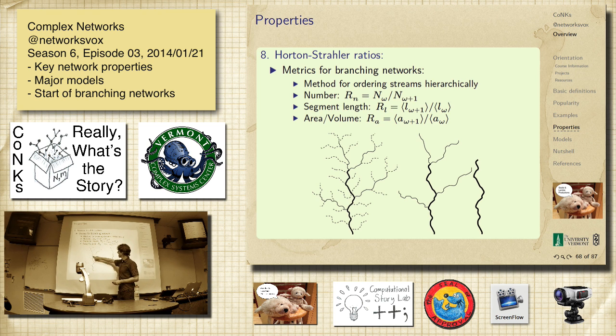But essentially, there's a way of categorizing streams. So these are little guys, and then if you trim off the little dashed ones, you get these guys. There's some reason for doing this. These thinner ones we call order 2. We call these little ones order 1. This is order 3. And then you start to think about, well, what's the typical length of these guys? What's the typical area that they service, if it's blood, for instance, or drain, if it's a drainage network, that sort of thing.